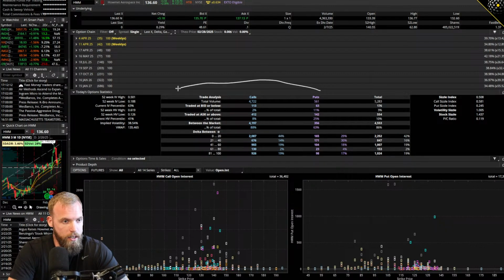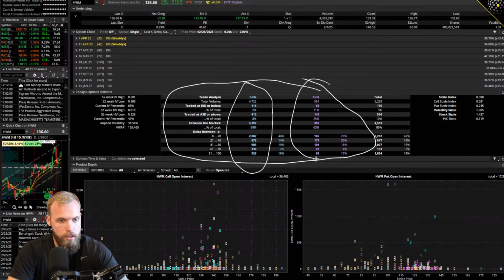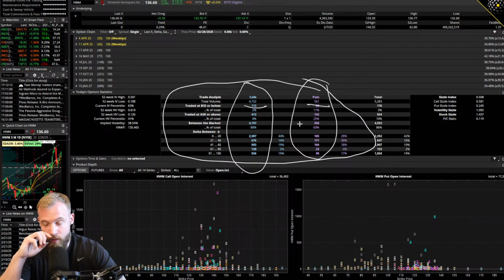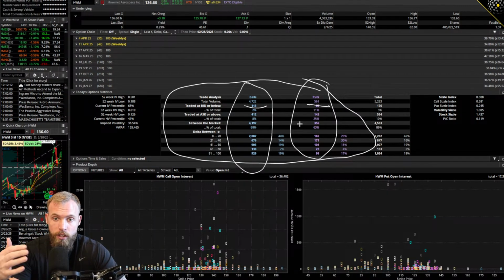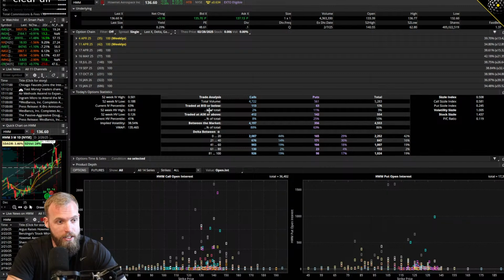So if we take a look at the difference between these two, calls and puts, we can see that there's 4,700 of these against 561 of these. At a first look, we would think, yeah, that's super bullish. That's way more calls traded. But we're mistakenly making an assumption. The assumption we're making is that we bought those calls, we being the broad market participants. We don't know that yet. So what we need to do is actually take a look if they transacted at the bid or at the offer.